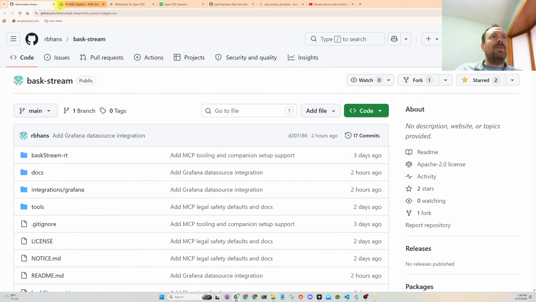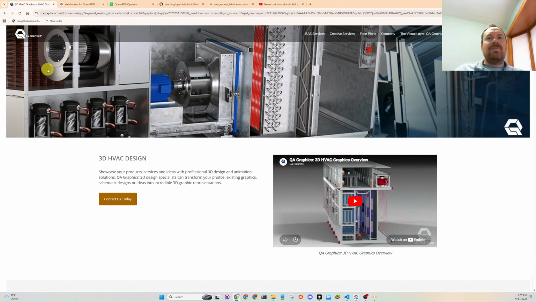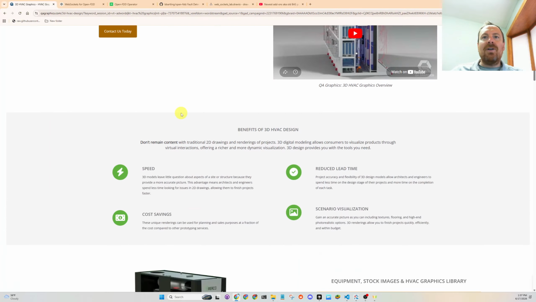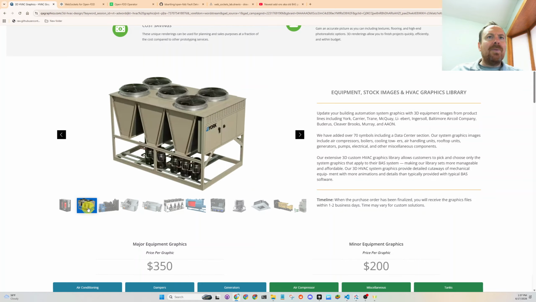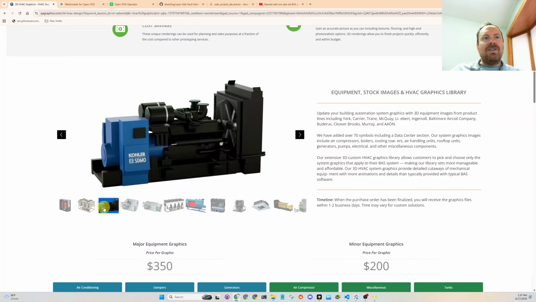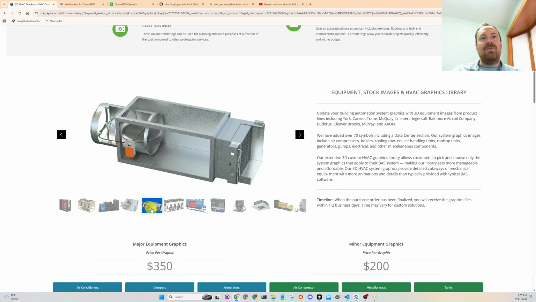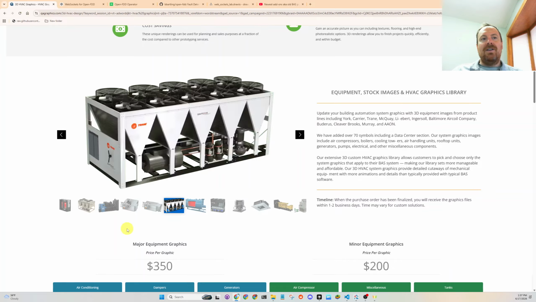Cool. So enough about that. I think this is the company that Rob works for. It's called Q&A Graphics. They actually do basically custom graphics for building automation systems. So when you get a building automation system, they're usually very junky, clunky, something that looks from the 1990s.